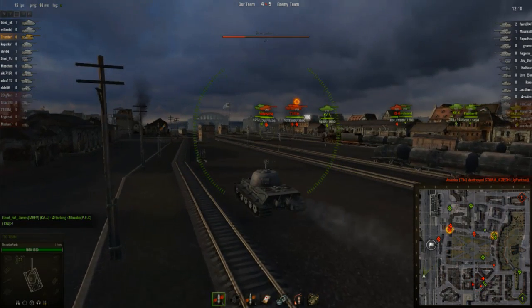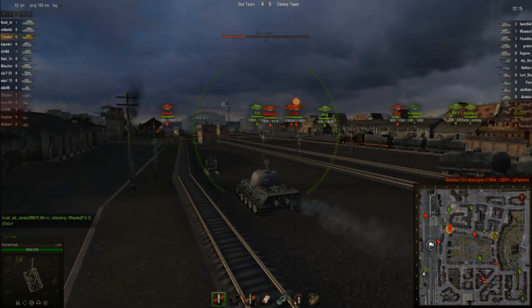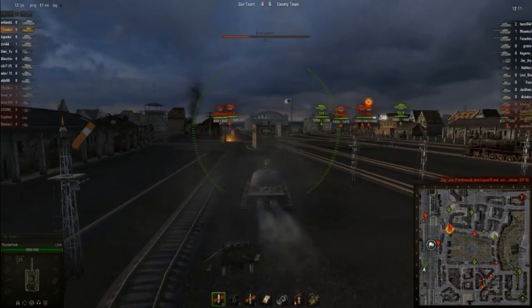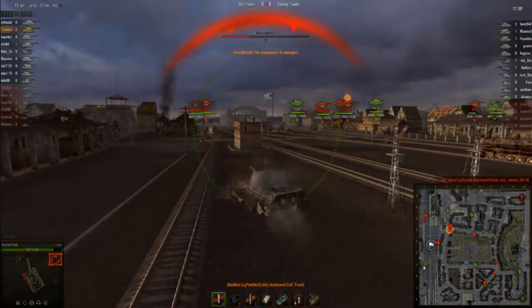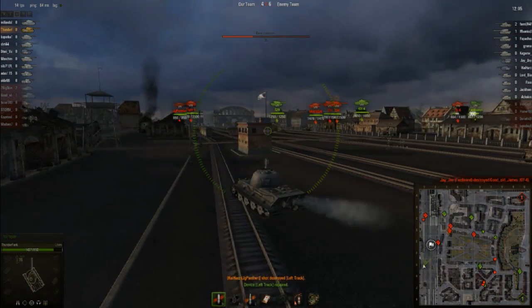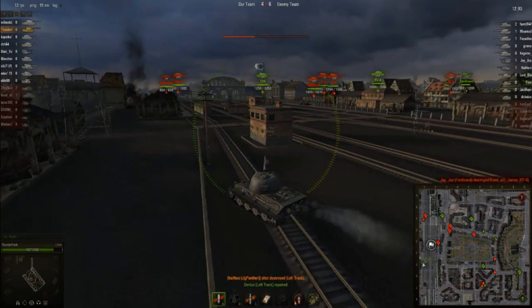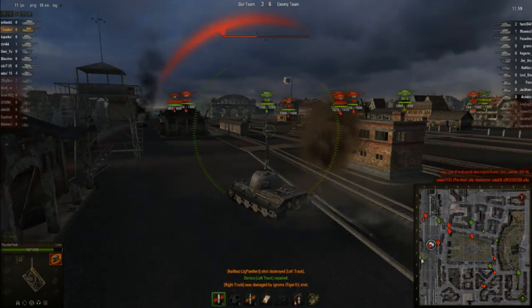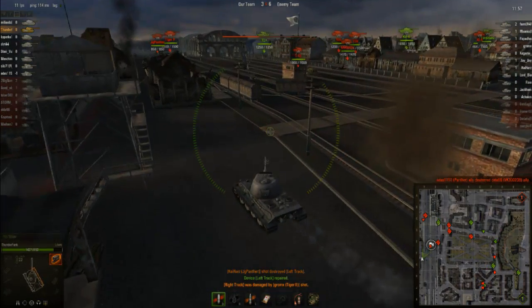Don't you just love these people who play Assault and then drive the wrong way? So I'm going to get blown to bits trying to get this guy. But it has to be done, unfortunately. Unless that T-29 can hit him.